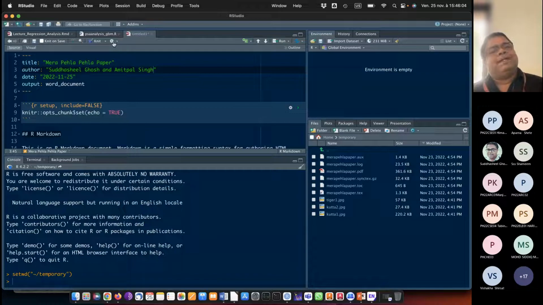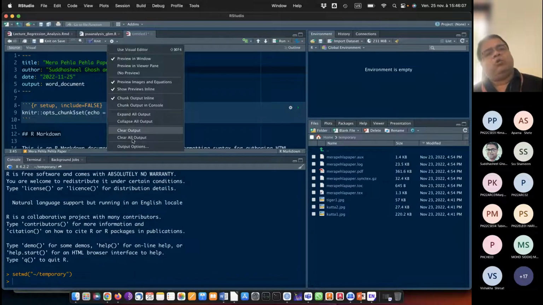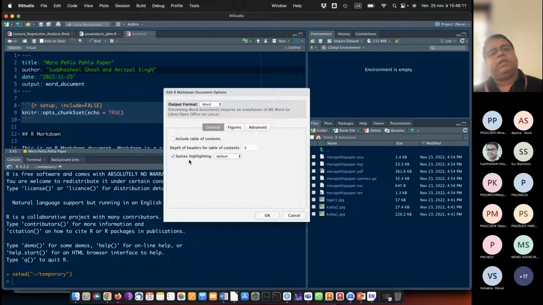So there is a settings icon here and you can see output options here. The output options can be given here. Look here, the syntax highlighting, include table of contents, figure का size क्या होगा ये भी आप configure कर सकते हो. Okay, render the figure with caption on. Figure के नीचे caption डालना था. Remember yesterday, last time when we were discussing figure के नीचे caption कैसे डालना है. And then advanced, then the markdown source file. The markdown source file generate करना है तो करो, नहीं करना है मत छोड़ दो. Don't worry. Output format is in Word.